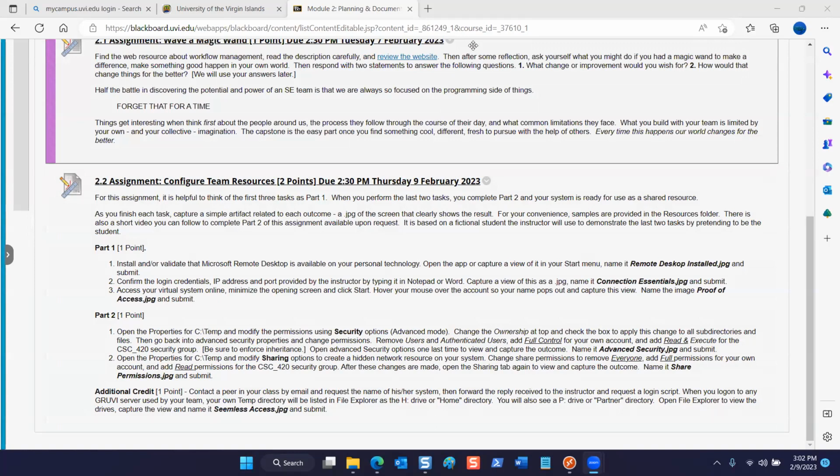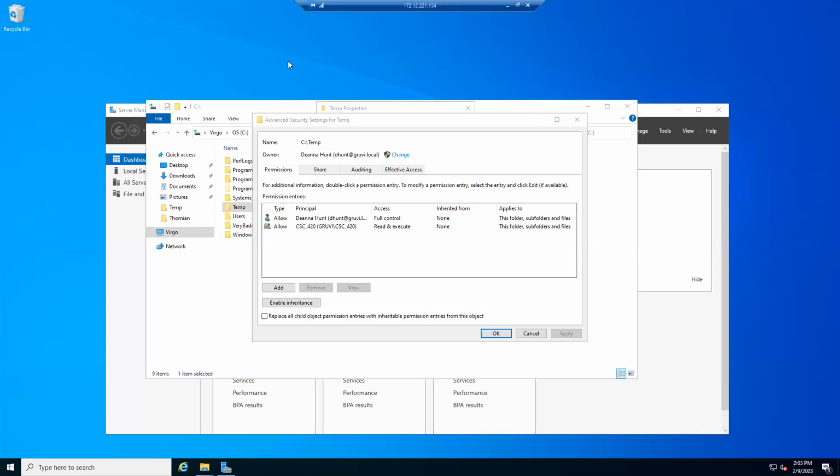Deanna, would you mind showing us your screen? Sure. So here you see on Deanna's system, and the name of your system is? Virgo. That's right. So you're on Virgo. And what you've done is removed the other permissions for everything else, because this is going to be like a work folder for a project, right? A spare temp work folder for a project.